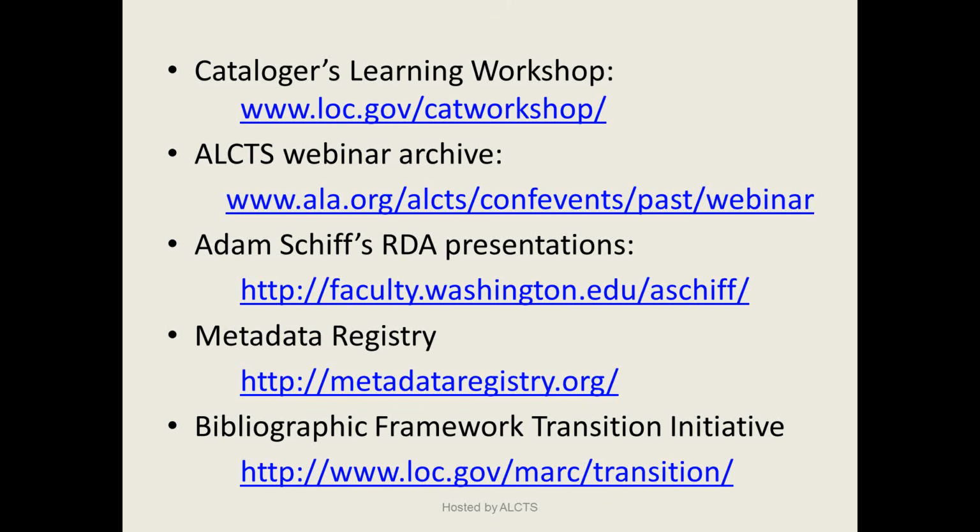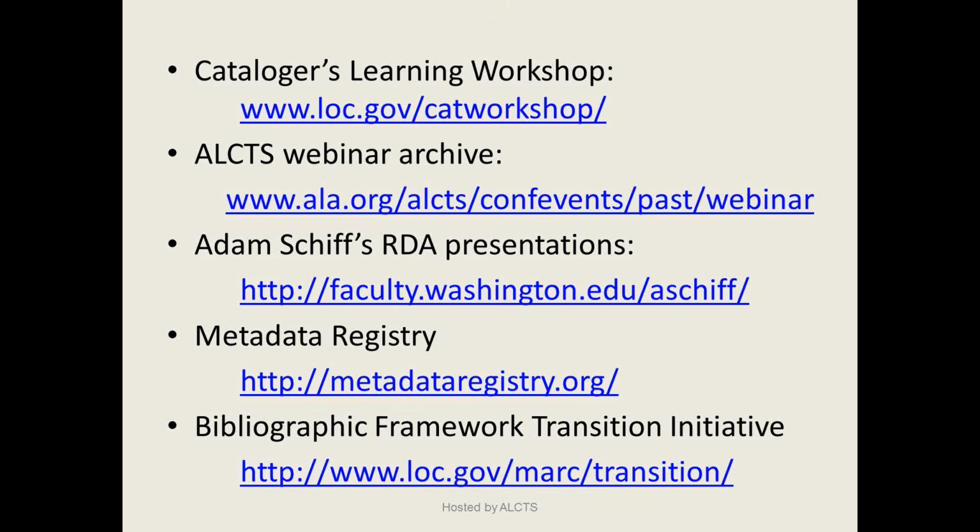So there will be some machine updating of those authority files that are in sort of a central database that we all rely on. And there will be ways to make changes in bibliographic records based on those updated authority records, but we don't quite know how that will all play out.